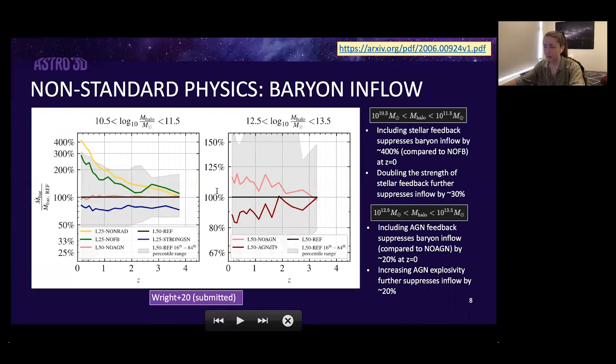The right panel is a higher halo mass bin where we looked at what happens in the absence of AGN and then what happens when we increase the explosivity of AGN in EAGLE, and that basically just means increasing the injection temperature. You can see that there's a modulation of baryon accretion by about 20 percent with AGN inclusion. We don't actually look at halos individually and quantify the influence of particularly strong AGN on halos, which might then bring out the differences a little bit more obviously.